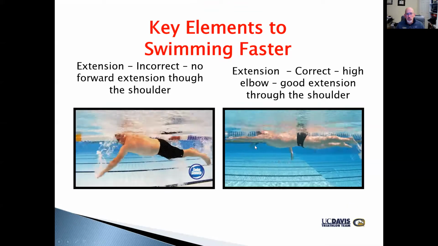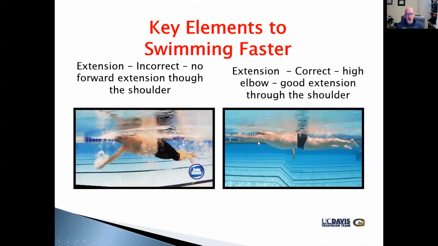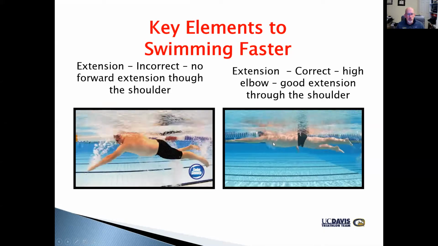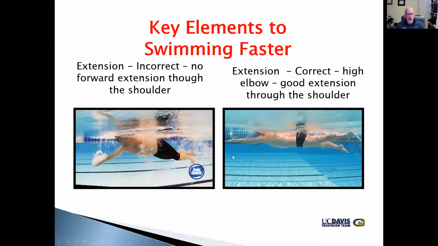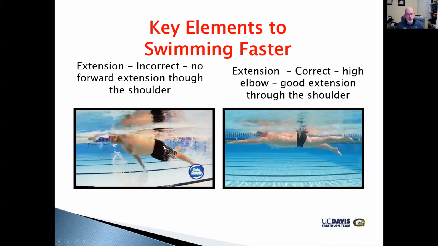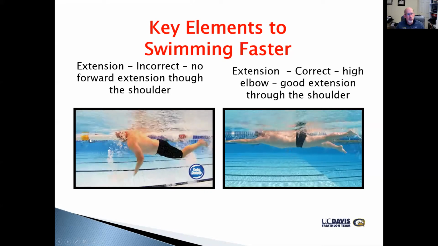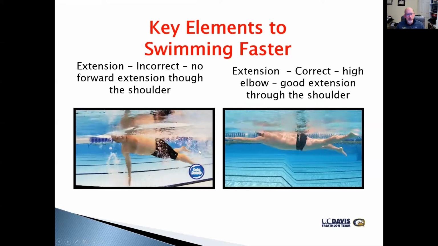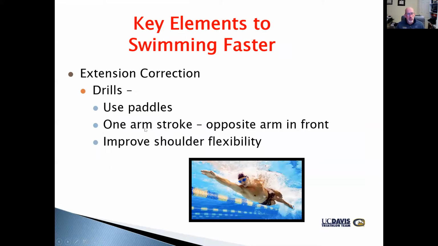This individual here, getting nice horizontal in the water before they start their stroke. There's some improvements that can be done there, but in terms of the comparison between the two, you definitely want to have something that mimics more of this individual here versus that individual there. They need to have a little bit more extension phase that's more horizontal to the water than what they have now. Okay. So extension, how do we improve extension?